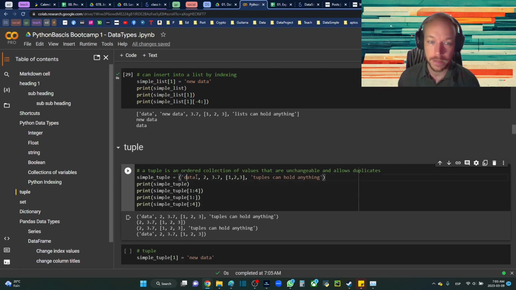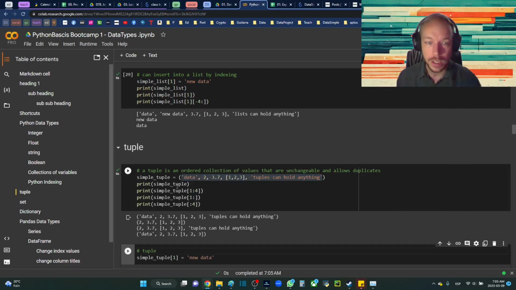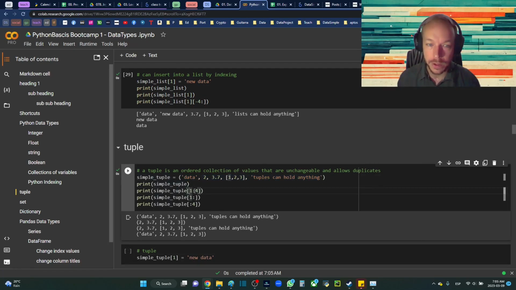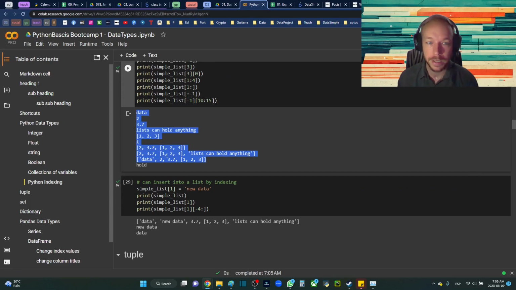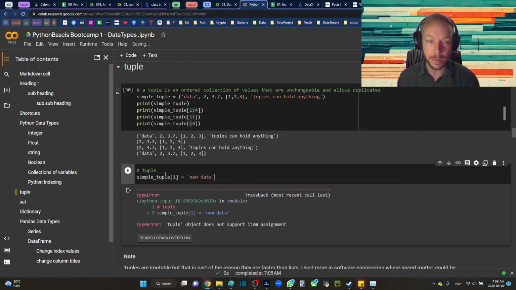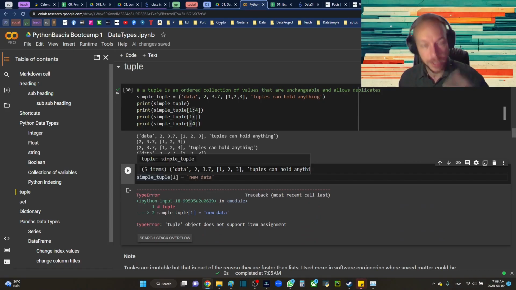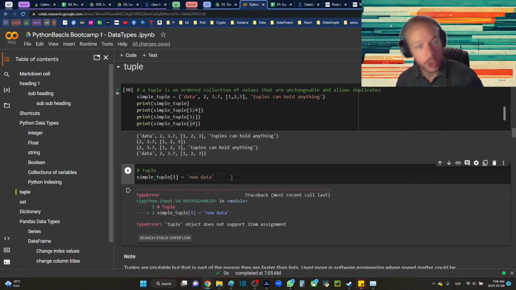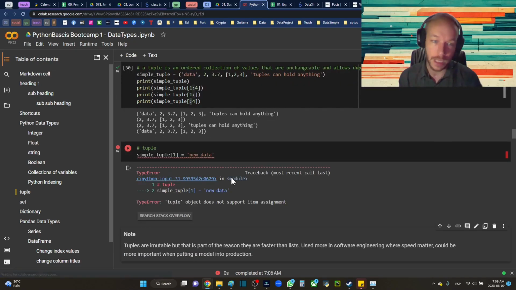Okay, so here we have data, same list that we have, the collection of different data types. We'll index into it the same way: simple tuple, first up until the fourth but not including the fourth, starting at the first all the way to the end, and then starting at the beginning all the way up to the fourth item. So we get just the exact same outputs that we did up above right here. Okay. So nothing really works different with a tuple. I wanted to introduce that, but here is one thing that's different. Slicing works the same, but if we wanted to change data in a tuple, we can't do that.